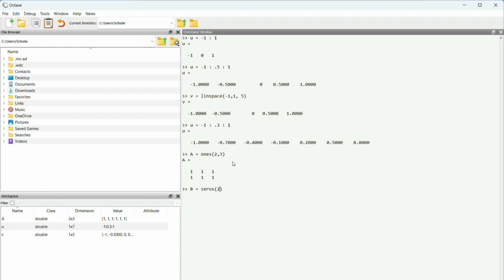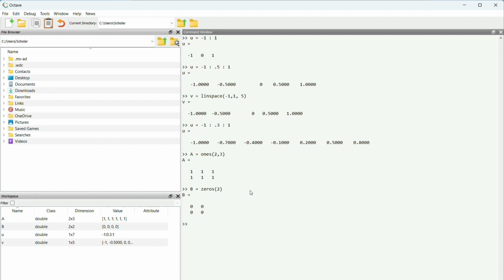If we give only one argument, we omit the second argument, then the second argument is equal to the first argument. So we have here 2 rows, and 2 columns. It's like you have entered 2, 2. It's the same. So we have a matrix. All the elements are equal to 0.